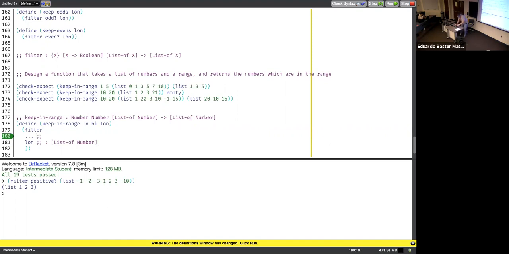Here we need to pass in something that returns a Boolean, right? And because we are passing in a number, it needs to take a number and return a Boolean, right? So we need a function that will check whether a given number is within the range, right? And as Max pointed out, we need to do this via a local definition, which we put here.